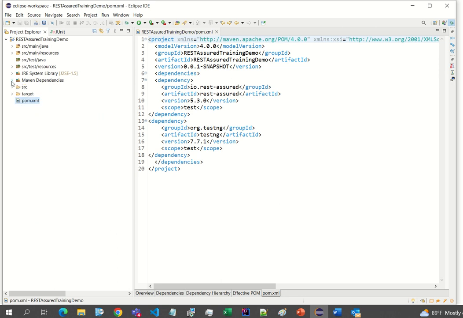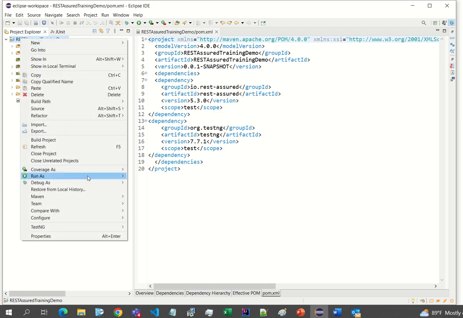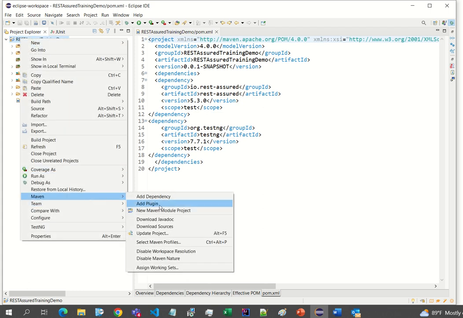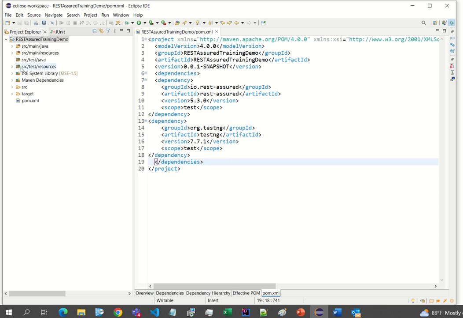We need all these things, but in case you don't see this Maven dependencies branch in this tree view, you can get it manually. Simply right click on this project and go to Maven, and then click on update project, then you will get it.